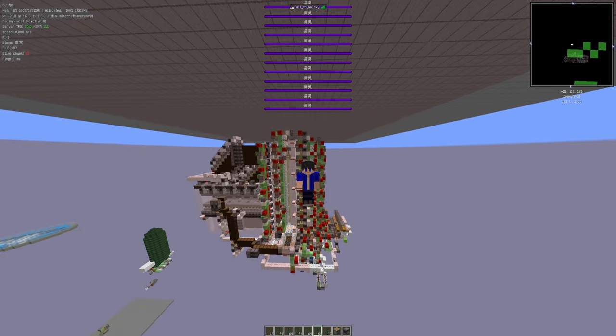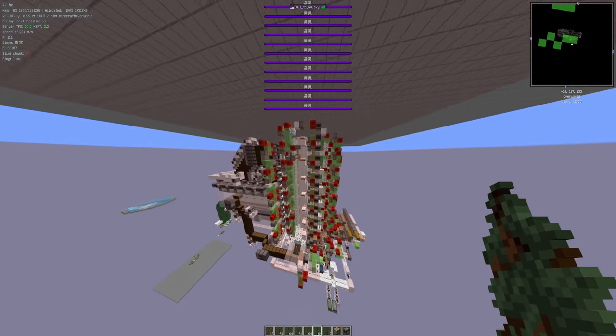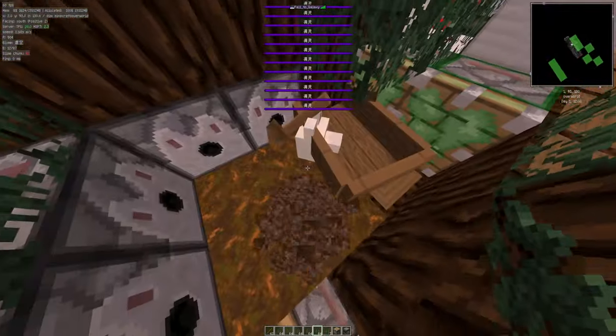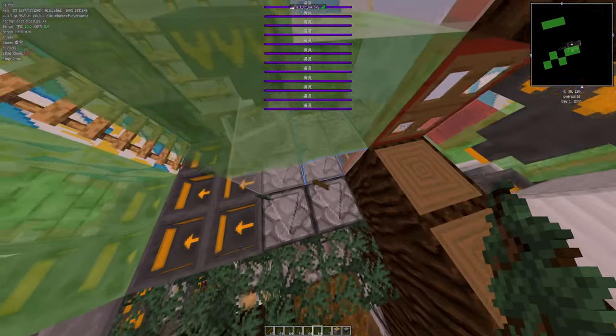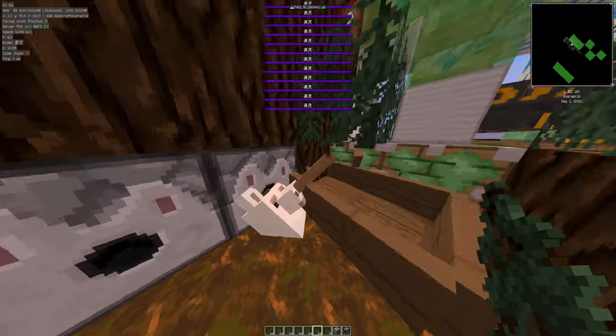Hello everyone, I'm Photograxy, and right behind me is my new 2x2 spruce farm. I'm only 16 and this farm is 353k logs per hour now, because we have crossbar milling here.